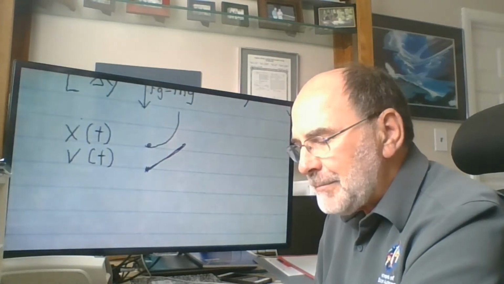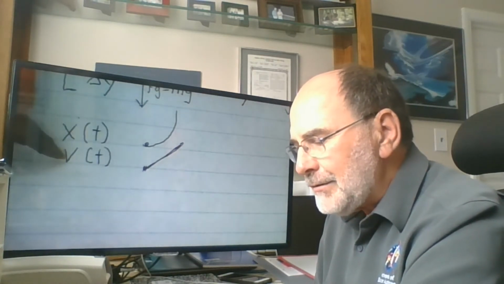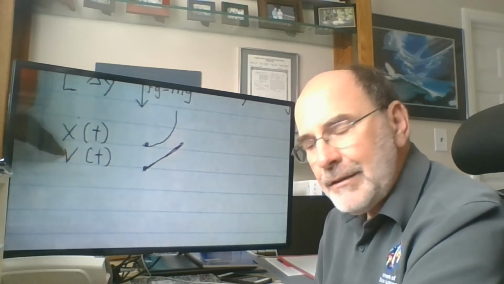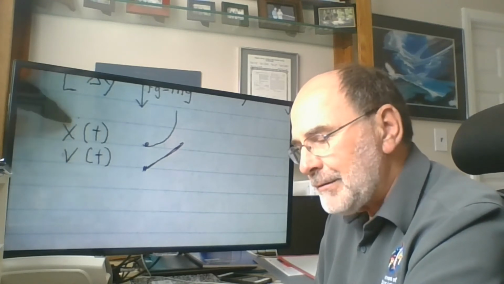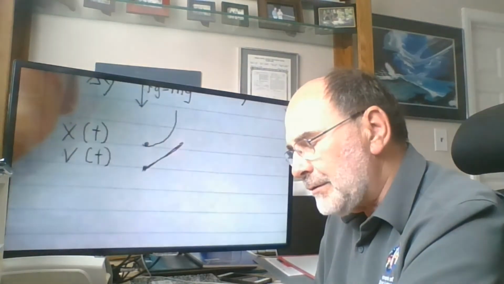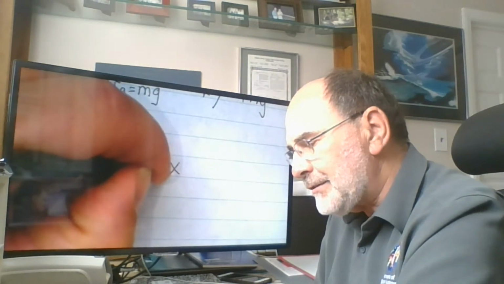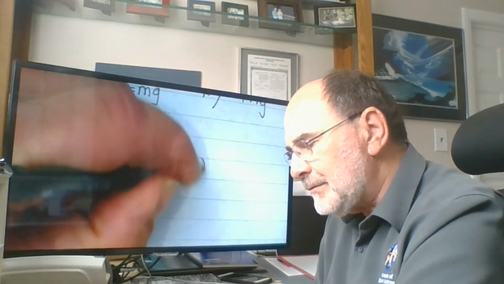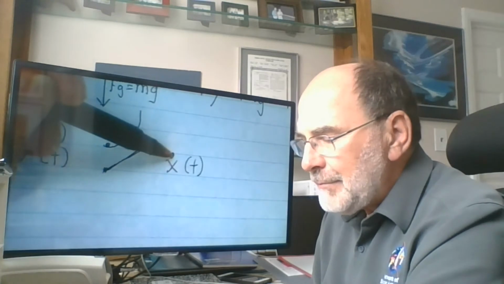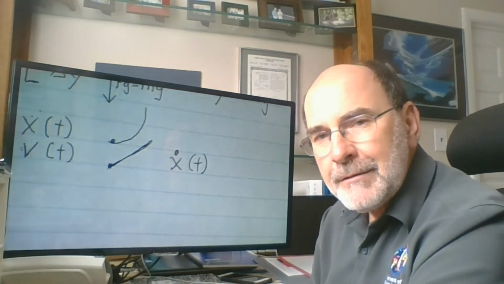Well, that's algebra based. In calculus, you would say that the velocity is the first derivative of the position. Okay, so in calculus, we could write that as x with a dot on top of it. So here's how I had it in college. The dot means the first derivative with respect to time.